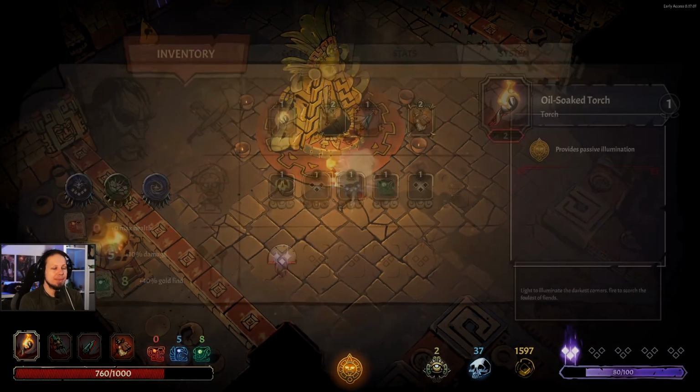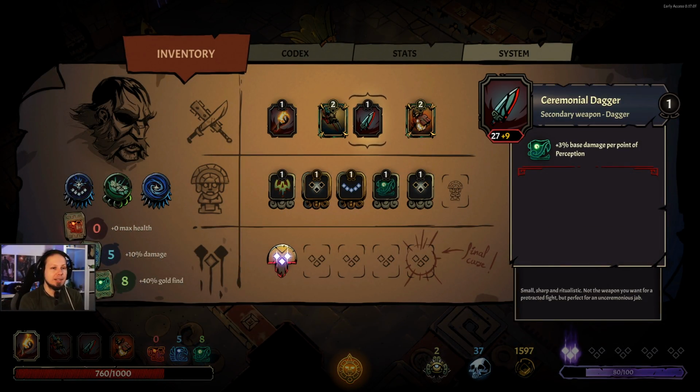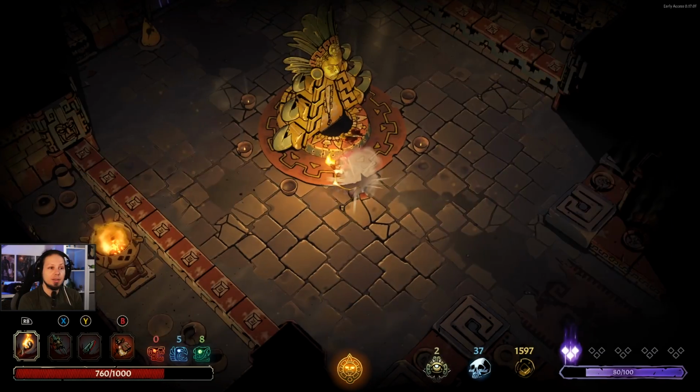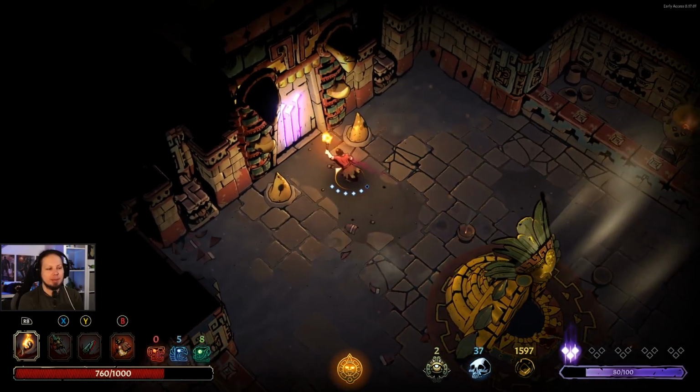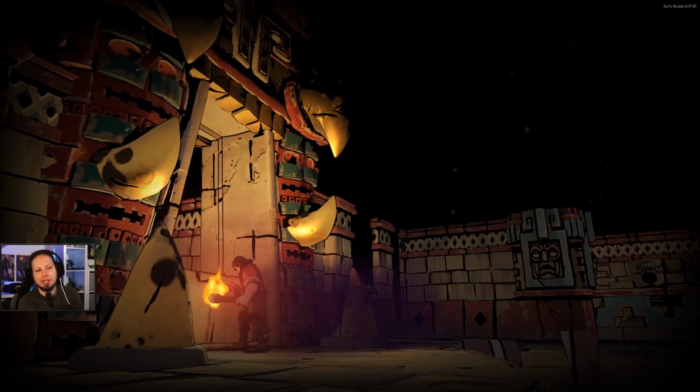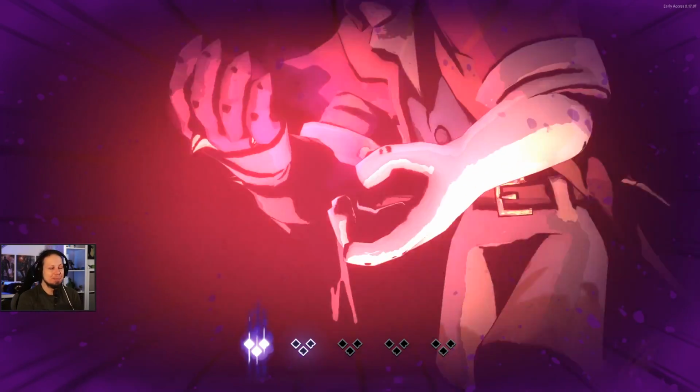Cool. Now our dagger deals 27 plus 9, which is quite respectable, honestly. So we really need to make use of that, because the higher perception, the better our dagger gets, and it's actually a quite good weapon. Although only being level 1.